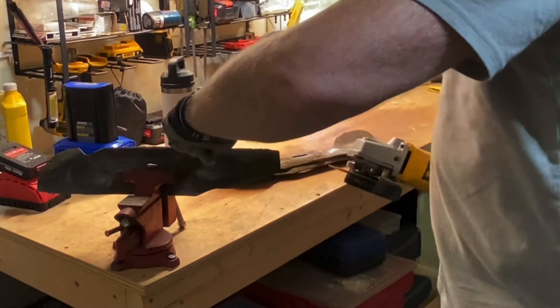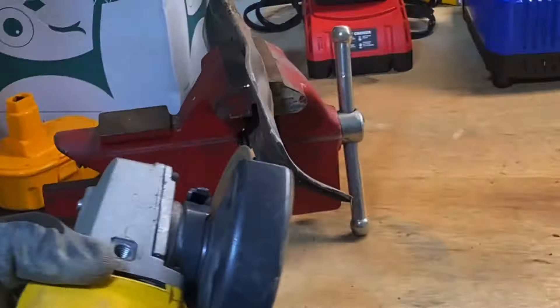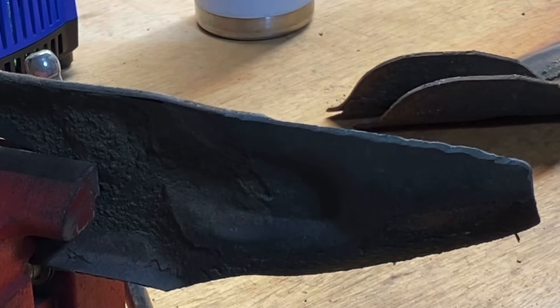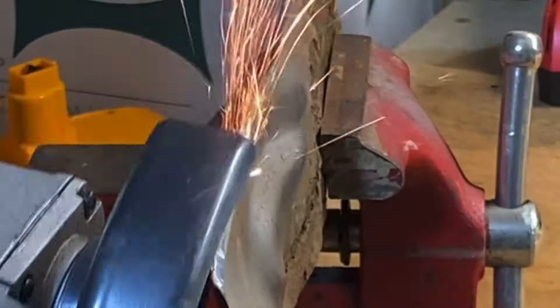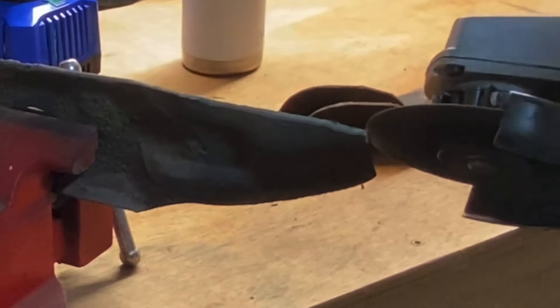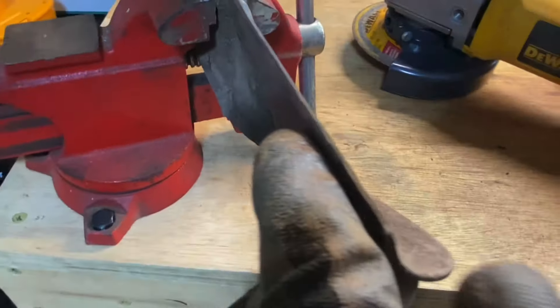So I'm going to take this and just grind it down on both sides and make an edge. These blades are pretty well beat up. I'm going to get an edge on them because I'm going to beat them up some more. I've still got some chunks out of it, but it's a nice blade now that's going to cut. Let me do the other side.